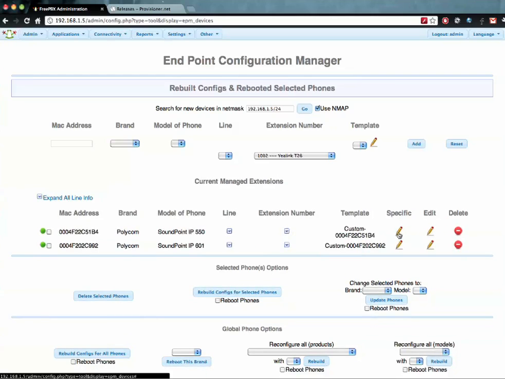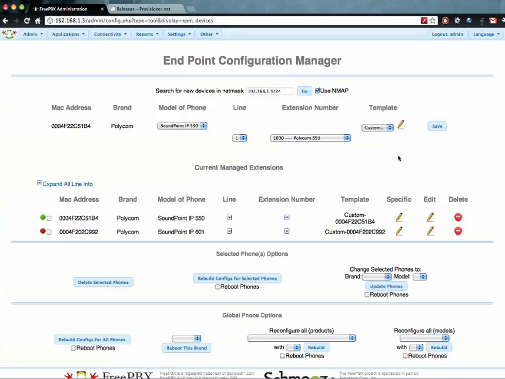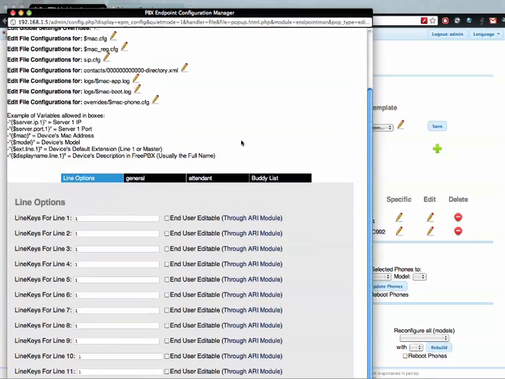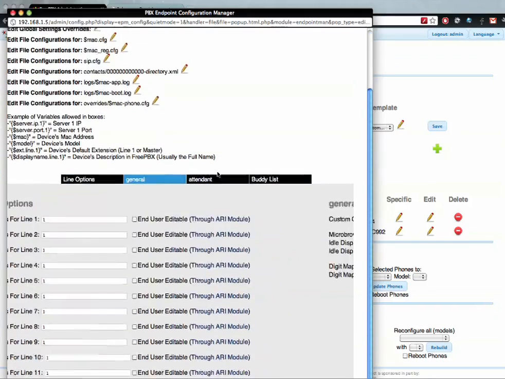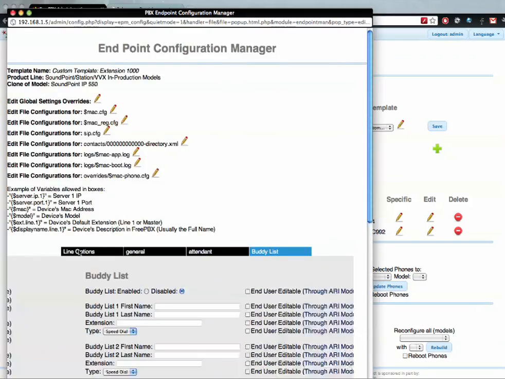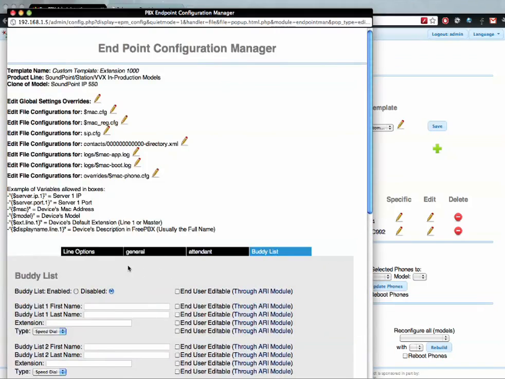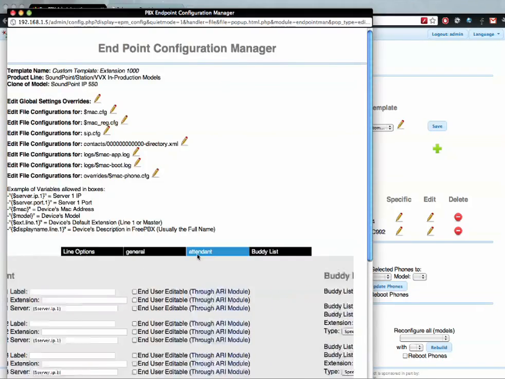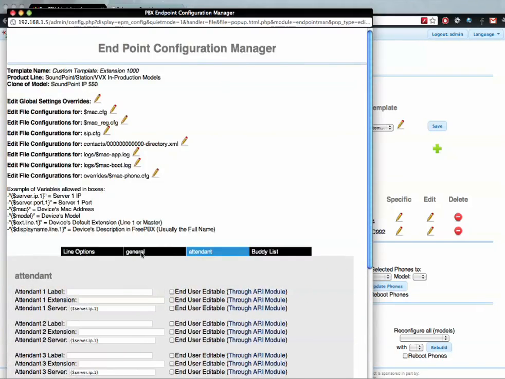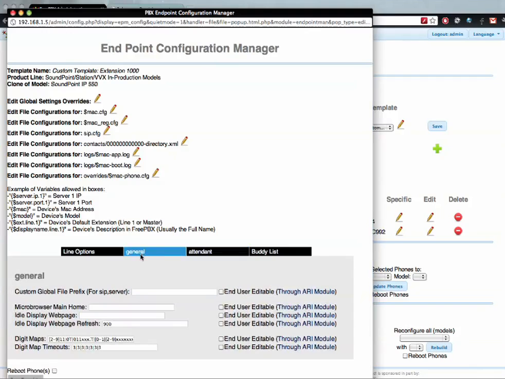So we can simply click on edit here, and it comes up here, and I can click on, as you can see, template, there's just custom. I can click on this little pencil sign, and I come up here, and now I can see all the advanced settings for this phone, or semi-advanced settings for this phone. We've got buddy list options, which edits the contact list file. We've got attendant stuff, which is new in the Polycom 4.0 firmware. Actually, I think it was all the way back to 3.3. But anyways, we've got some general settings here. I can easily add a little web page here. So I have this, and then I also do this, which has weather on it.